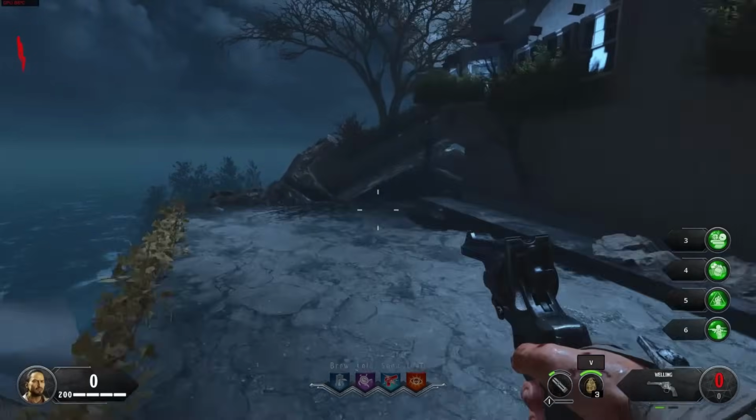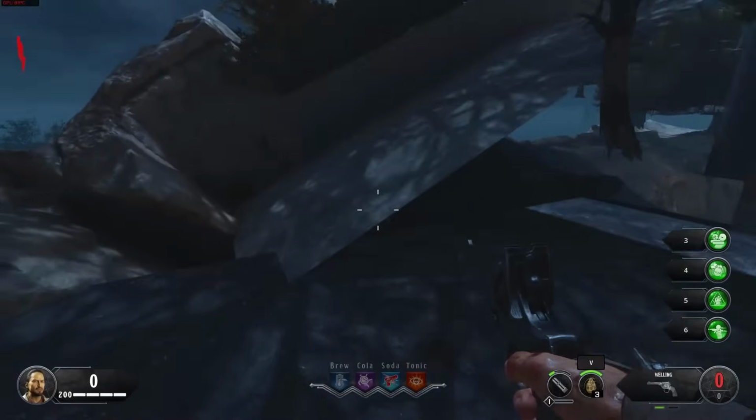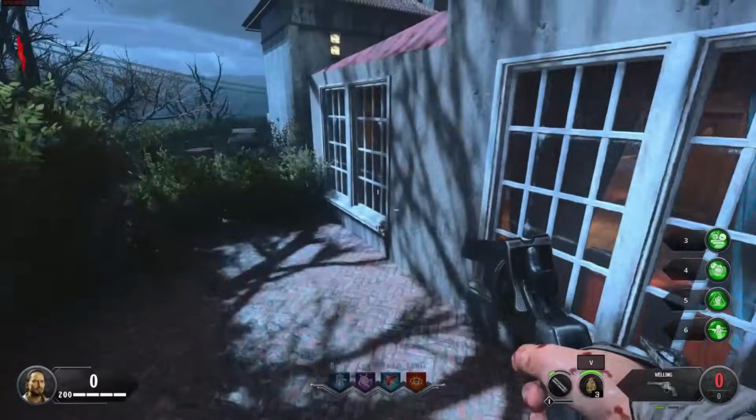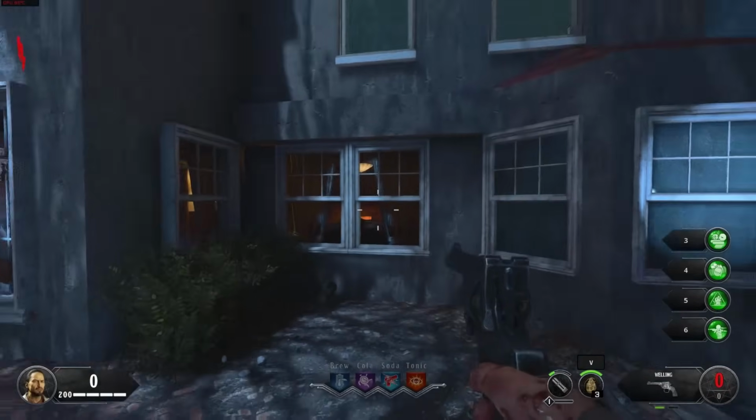But yeah, as far as this little space goes, it does wrap around the entire building, which is kind of cool. And there's also a pathway here, which it seems like we have collision with. We can walk around the side of the building as well. That leads to a window location into the Warden's house.